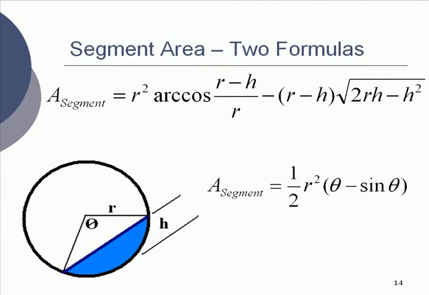But for the test at the end of the week here, I will give you both of these two formulas for area of a segment. Now, there's two ways that the dimensions of an area of a segment can be given. One way, no matter what, we have to know r, the size of the circle that we're dealing with. But one way to find the area is if you know h, or in other words, the depth of that segment. The other way is if you know the size of the angle that subtends the arc.